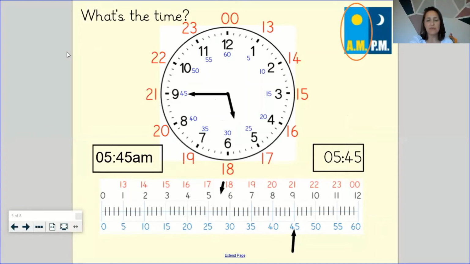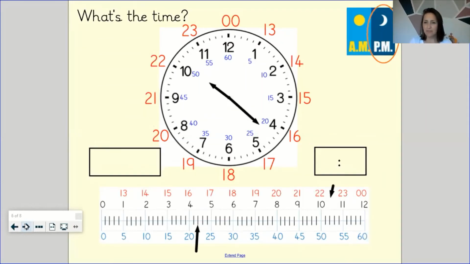So what about if we moved this across and turned it into an afternoon time, so PM, past midday? It's still 5:45, but instead we have PM. But here we're going to look at it as a 24-hour clock. So the hour hand is pointing between the 5 and the 6. The hour is 5, but 5 PM is known as 17. The minute hand remains the same. The minute hand doesn't change. So instead of saying 5, we put 17 and it becomes 17:45.